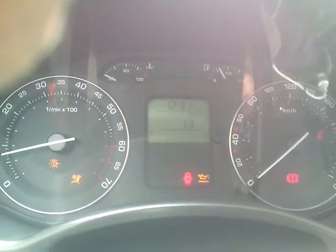And now we can start the engine. We are going to push the ignition several times so the fuel pump can fill up with fuel. Now the car starts immediately, and also the power is returned.